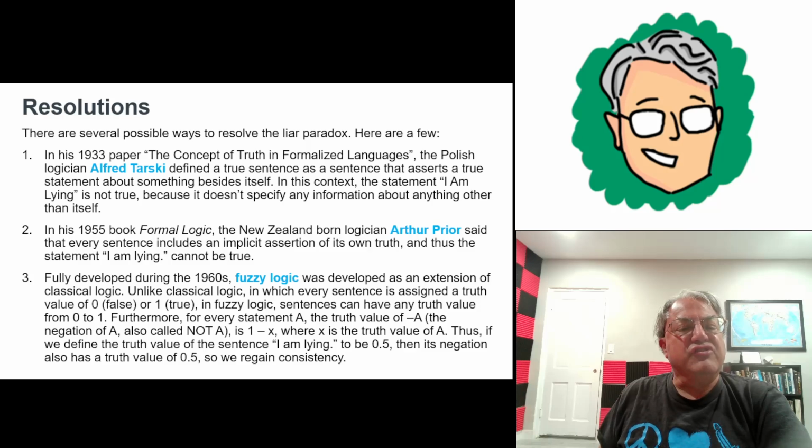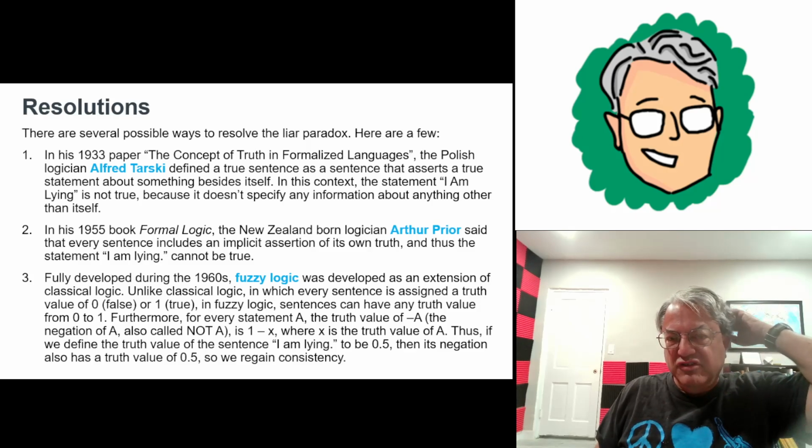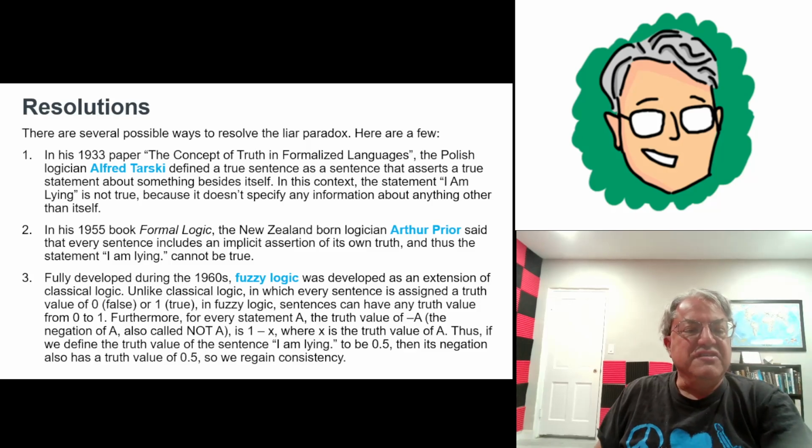And then the third way, I like this one the best. There was another form of logic that I think was first developed in the 1920s, but was fully developed in the 1960s. It's known as fuzzy logic. I actually like fuzzy logic. I haven't made a video on it yet, but I may do one, because I think it's a lot of fun and it's very useful as well.